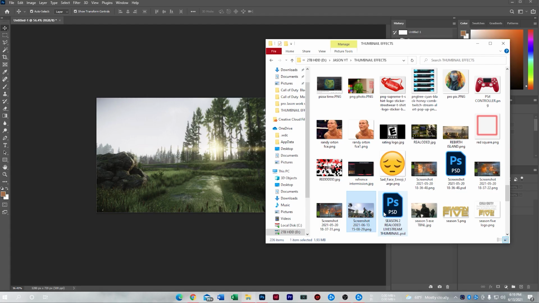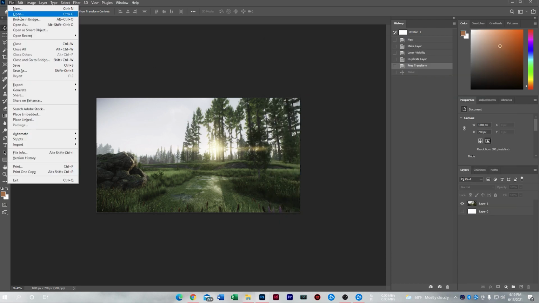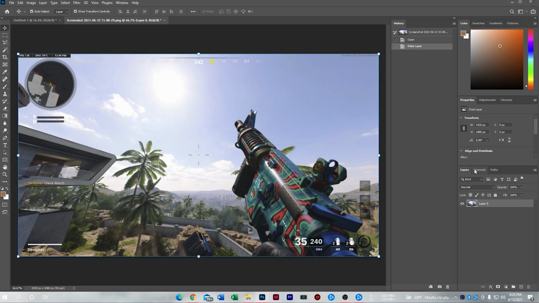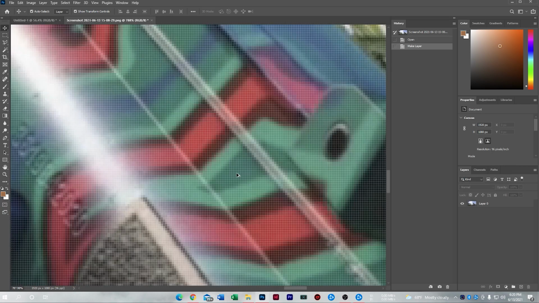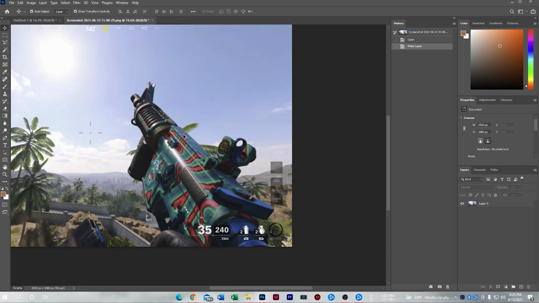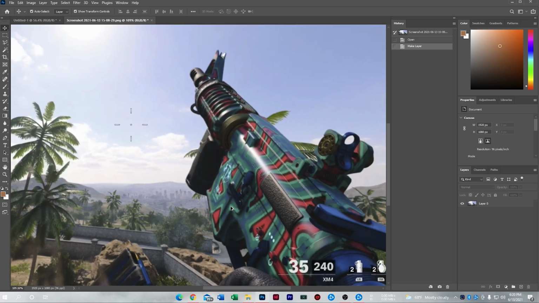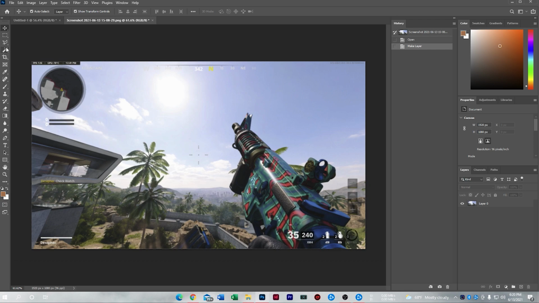So now you want to bring that image into Photoshop. You just click File, Open, and get that image from wherever you saved it, and it's automatically going to place it in the board in Photoshop. Now you see me zooming in and out in Photoshop. To do that, just hold Alt and move your scroll wheel in or out.